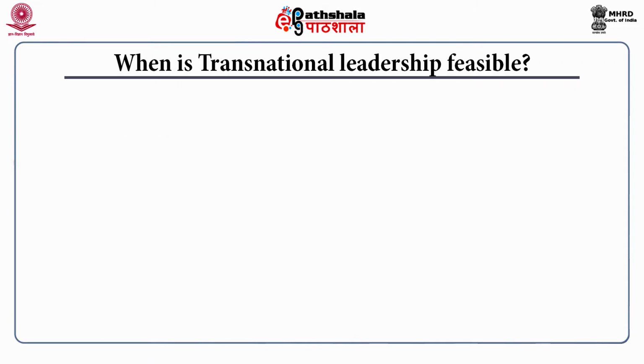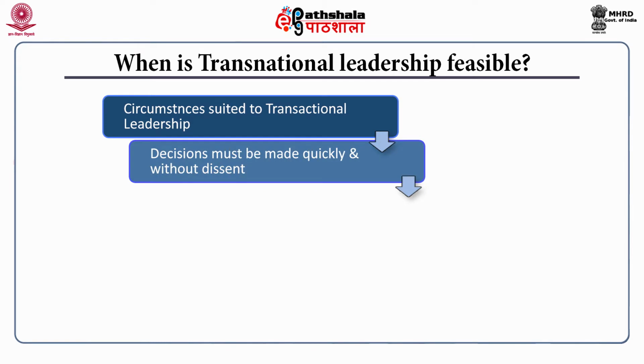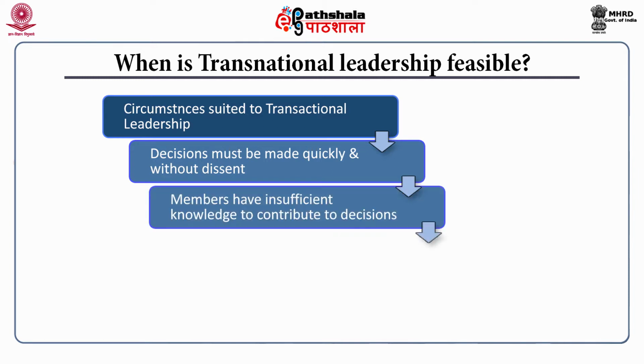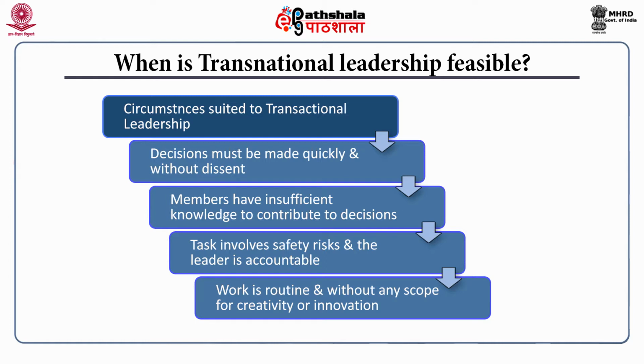When is transnational leadership feasible? Circumstances suited to transnational leadership. When decisions must be made quickly and without dissent. Only then is transnational leadership successful. When the members have insufficient knowledge to contribute to decisions. When the task involves safety risks and the leader is accountable. And the last is when work is routine and without any scope for creativity or innovation.